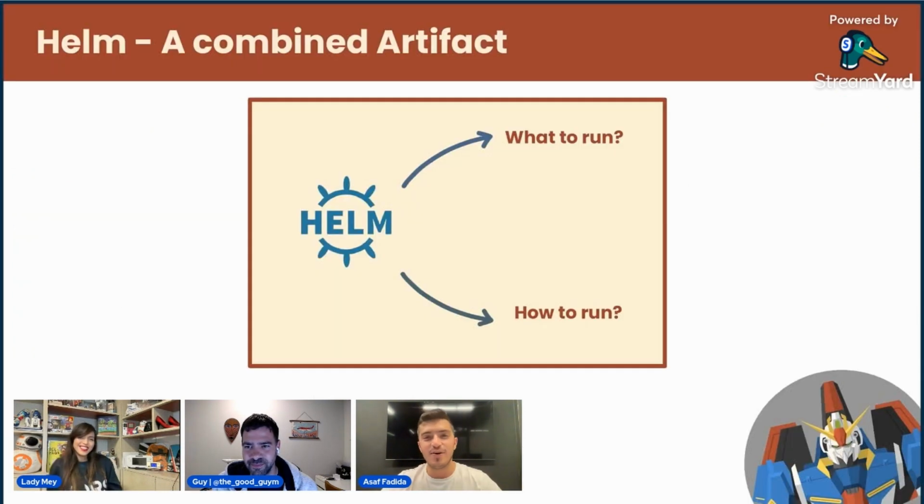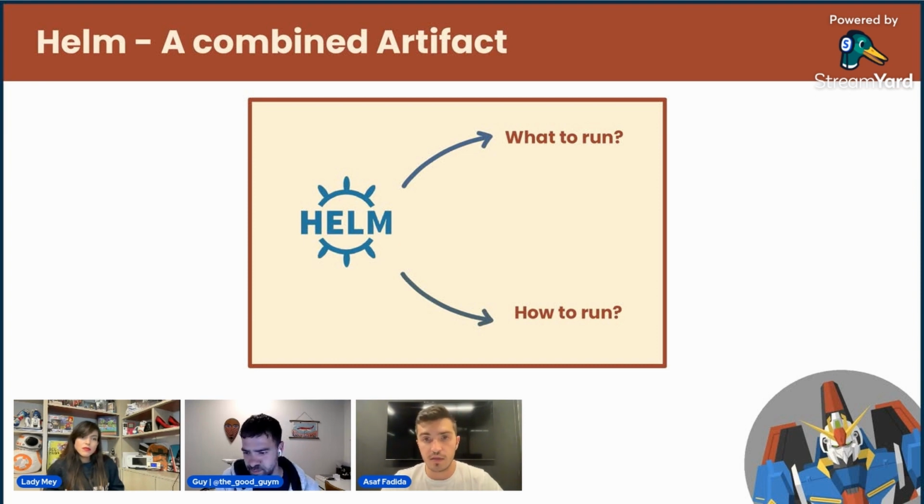Yeah, of course. So basically, Helm is a way to tell what you want to execute and how you want to execute it. These days, when you want to write a single piece of code, it's not just about writing the code, it's also about all the infrastructure and all the area to the right or to the left of the runtime environment that runs the code. Meaning, you write your own business logic, let's say an ETL that gets data from a Kafka topic, does some transformation on top of that and sends the processed data into another topic.